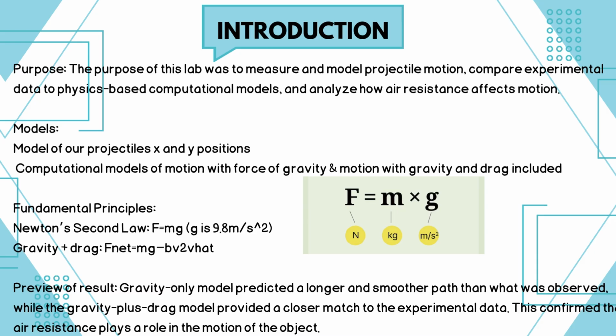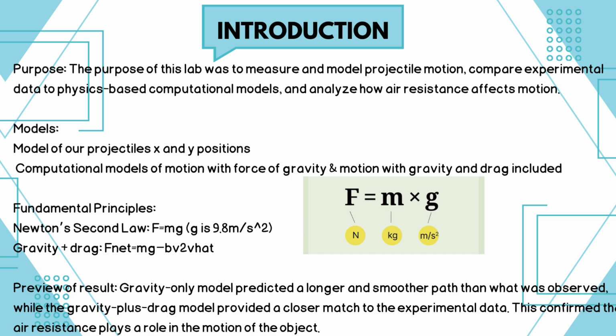So first, we had a model of our X position and Y positions that we found on Tracker after analyzing our thrown paper ball. And then our computational models: we had one of motion with the force of gravity and one with motion with gravity and a drag component included.